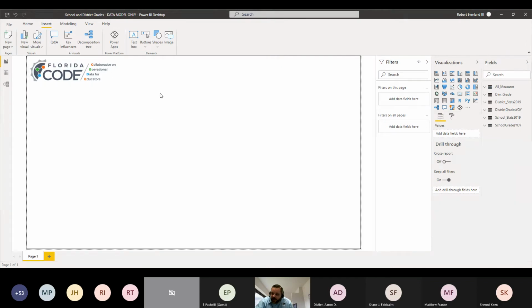One of the things that I have done is I use a lot of these colors that are on here, and I'll show you how to change some of the slicers and things like that. The first thing we're going to do is add a thing called a slicer. If you hover over your little visualization toolbox here, one of the things we're going to need is this little filter here. It's called a slicer.